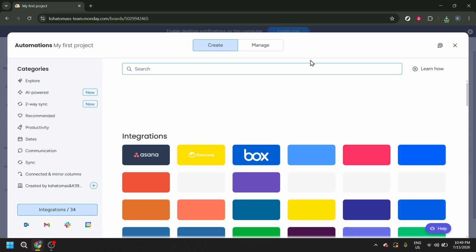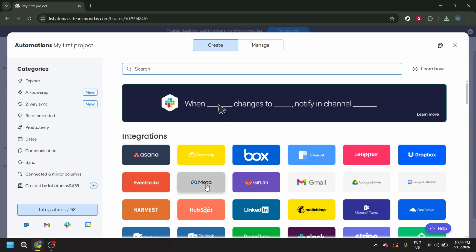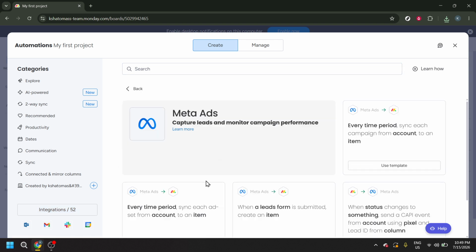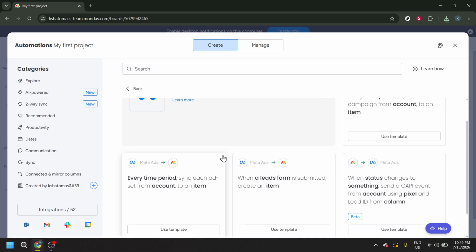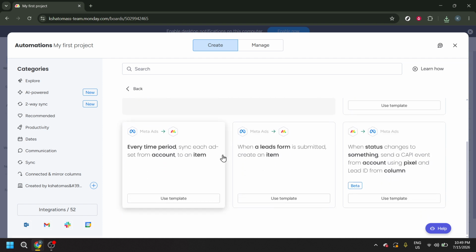After the integrations window opens, find and click on the Meta logo. This will take you into the Meta integration options specifically, rather than showing all available apps. Depending on your workspace, you may see several app tiles or a search area, so take a moment to make sure you're selecting the correct Meta option. Choosing the right app here matters because it determines which connection templates and actions become available on your board.